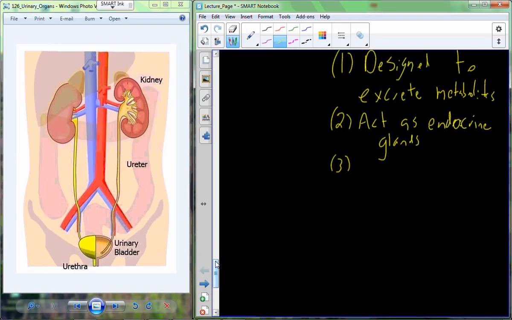We also have endocrine function. And the endocrine function of the kidney is actually also going to regulate the blood as well. In fact, the signal to generate new red blood cells, or more red blood cells, initiates from the kidney, a protein called EPO, or erythropoietin. The kidney is also involved in the regulatory hormonal pathway that helps to regulate blood pressure. So even its secondary endocrine function is to regulate the blood.